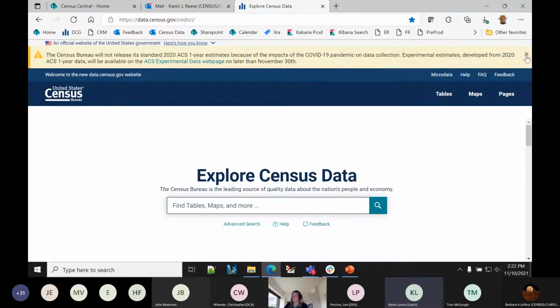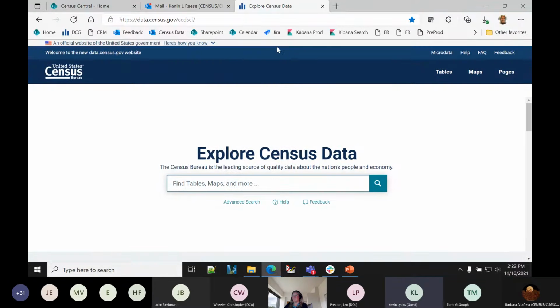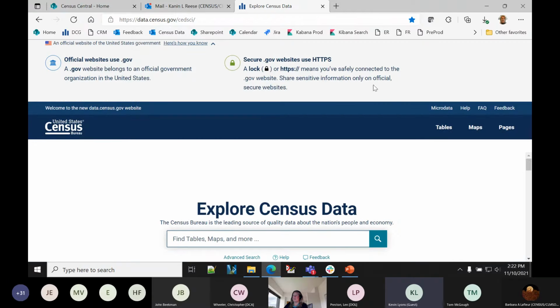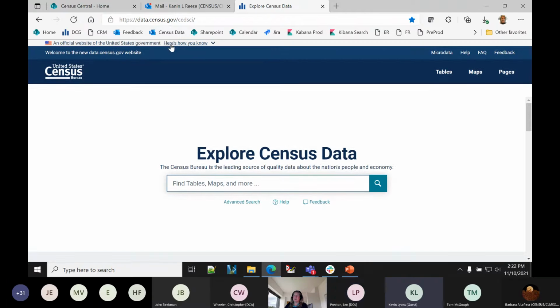You're always welcome to collapse it right there to see it. And then this is our new government-wide banner, making sure that people are aware that something's an official government website. When you go to our site, it definitely draws your eye to this single search bar.